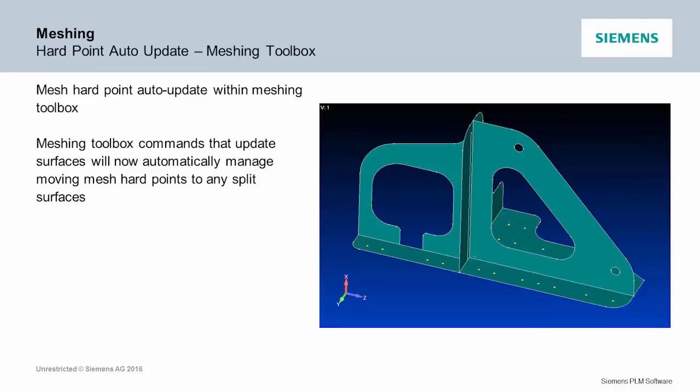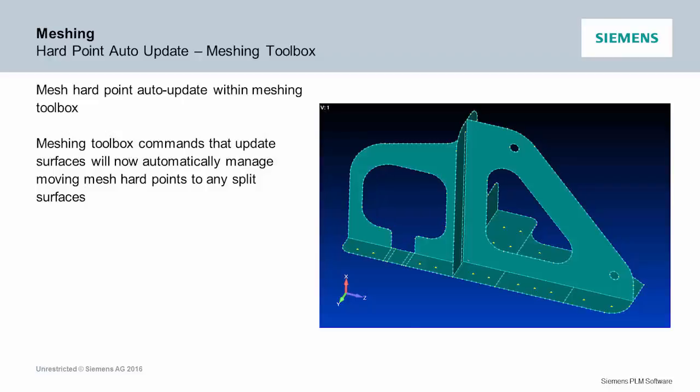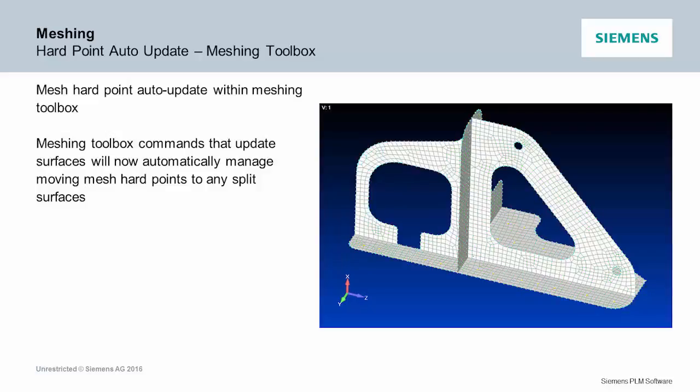Another enhancement we did in this release, we've always had these mesh hardpoints in the surface. So this part originally, it's a mid-surface thing, and it had some holes. We turned the holes into points so that the mesh would get a node right where you need to constrain it. And if you meshed it, you got a node everywhere you had a point. We had an issue. If you used our meshing toolbox to split this up and do other things to get a better mesh in certain areas, those hard points, sometimes you'd split a surface in half, and the point that was pointing to the one surface is now pointing to a different surface. Now if you make any edits, the points automatically get reassociated to the new surfaces, and when you remesh, your hard points are still going to be there. It's just much better when you're using that tool.